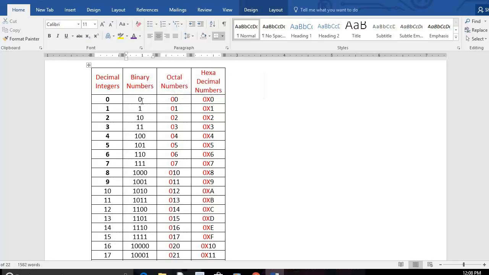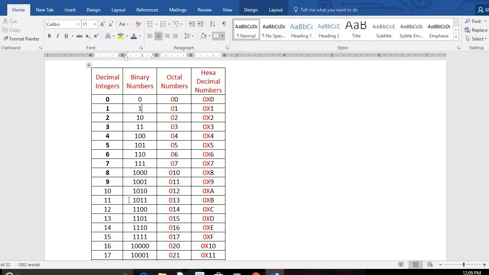And first one is 0, second one is 1. Afterwards there are no numbers at all. Next 0 should come, but both will become the same. The next symbol we keep at the left side, we call it 10, then 11, 100, 101, 110, 111, and so on. But it is very difficult for us to say this number system now.